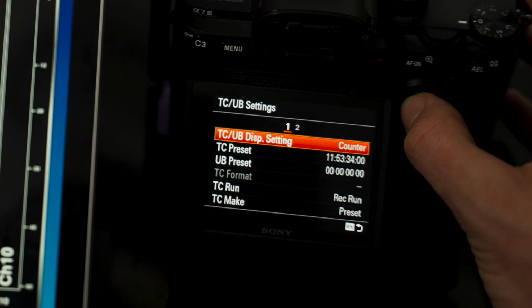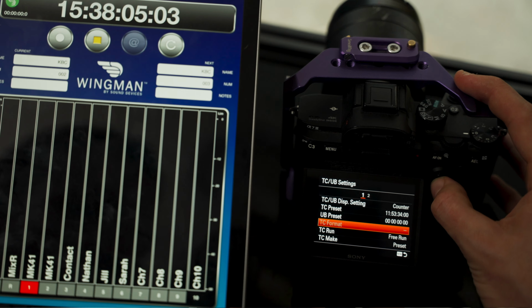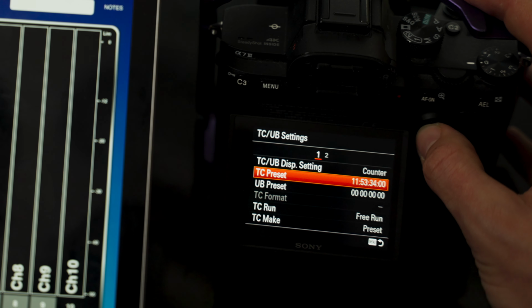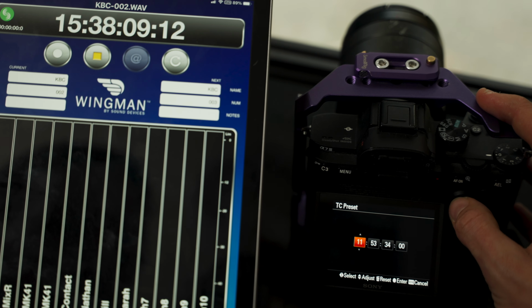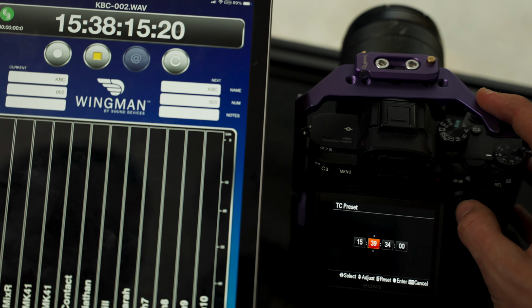One such method is change the setting in your camera to be free run for timecode. That way, whenever you start and stop, it doesn't start and stop the clock as well. It just continuously runs. Then go into your camera's menu and find the time preset selection. Go there and pick a time that's just a little bit into the future and have a running clock next to you that you can follow along to click set at the appropriate time.